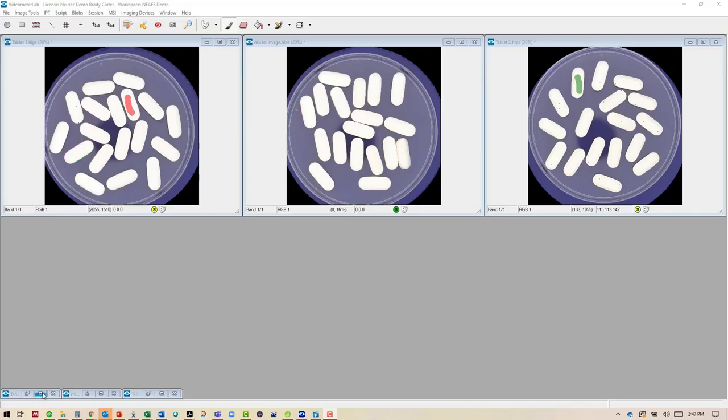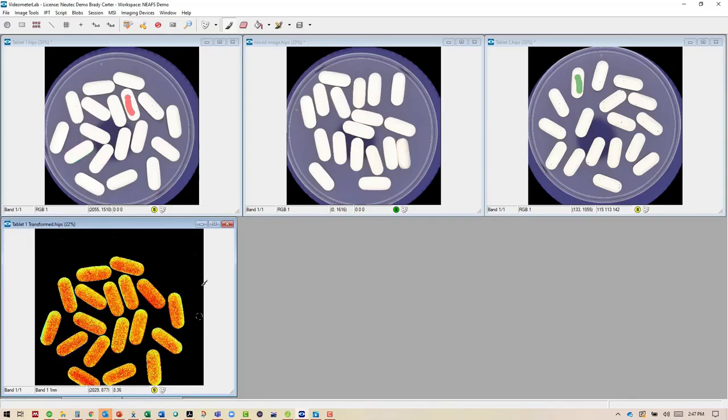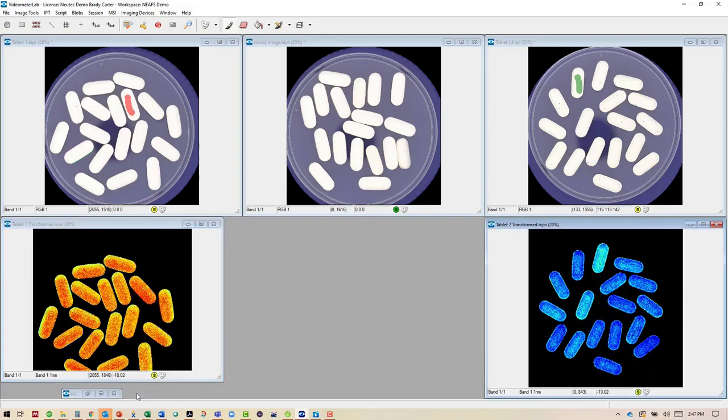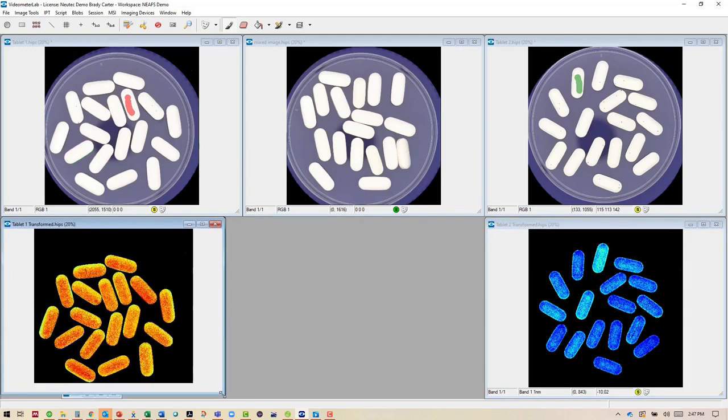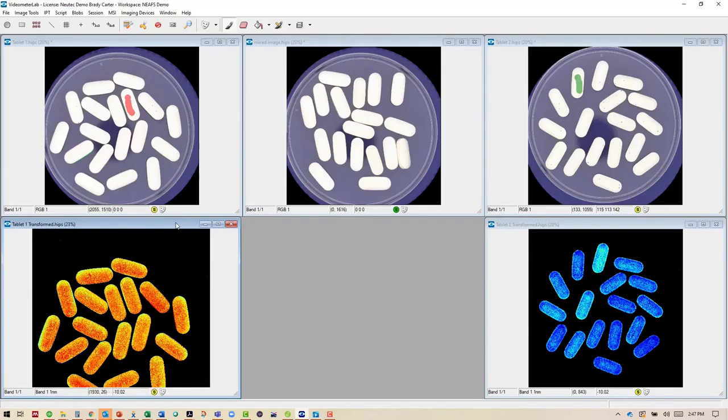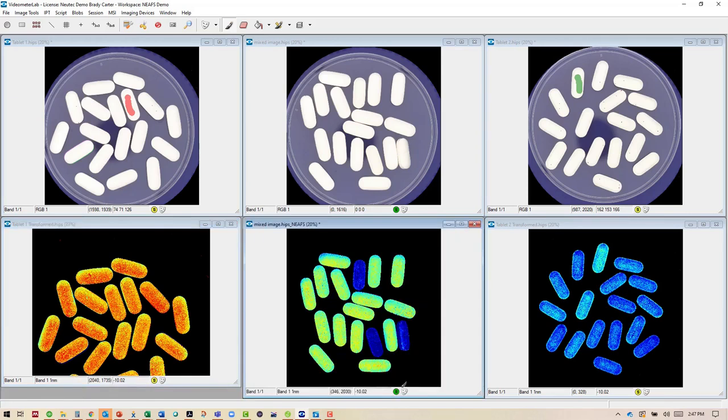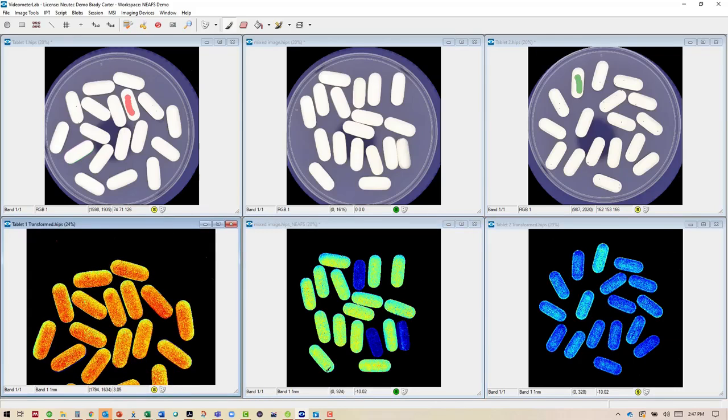So you can see now that it colors tablet 1 type red and it colors tablet 2 type blue, and that it does this through what's called an NCDA analysis, where it makes a comparison on a pixel by pixel basis. Now with the system taught to recognize each of these types, we can apply that transformation again to our mixed sample, and then look what we see. Now we see in reddish color all the ones that match tablet 1 type, and then look at those tablet 2 types. So we're able to immediately find the counterfeits in this group, even though with the naked eye there was no way we'd ever be able to find those counterfeits.